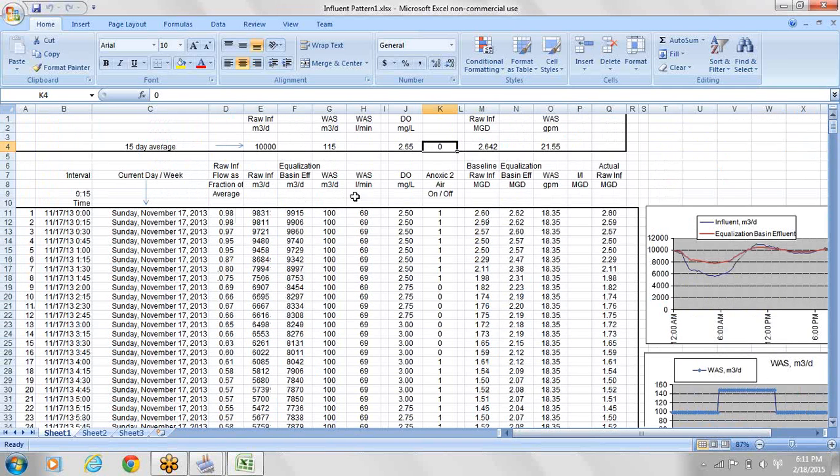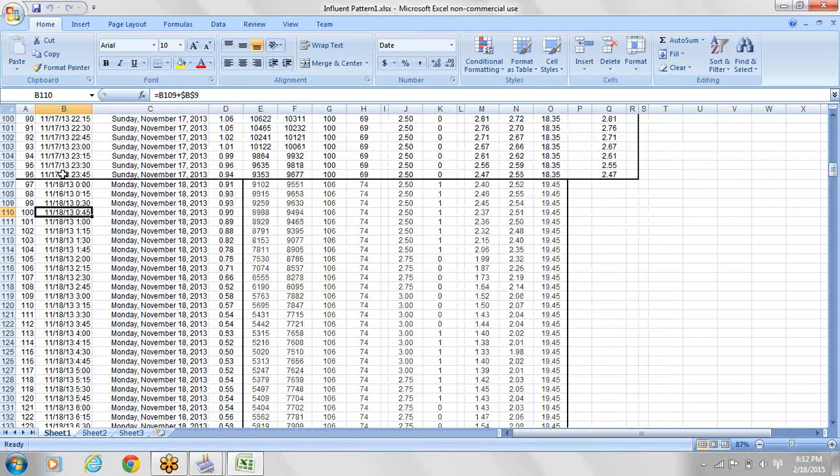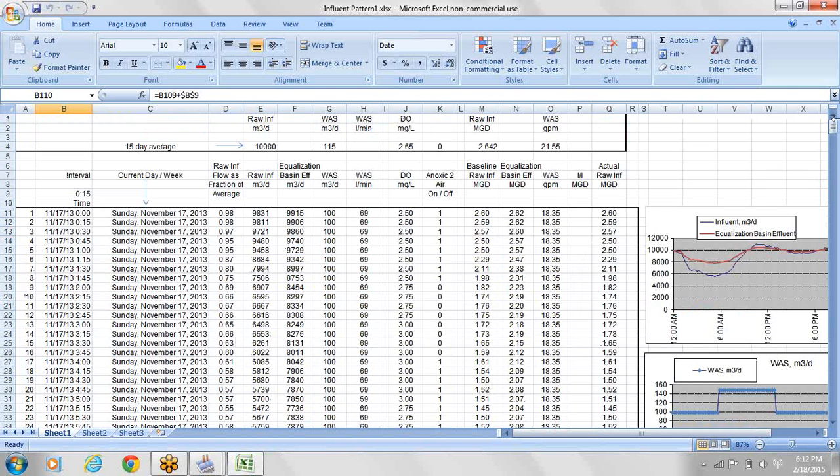Now the dynamic simulation, in this case, you see we have 96 time steps for a day, but you can go for a longer period, like you can go for 7 days. You can even change the delta in time to 5 minutes or 15 minutes or 2 hours. But as you go above 15 minutes, you start losing the accuracy that you would need if you were doing optimization on the plant. So you may do it for 2 hours. The model is a very accurate model, but in a 2-hour time step, you obviously don't get the granularity that you would get with a 15-minute time step.